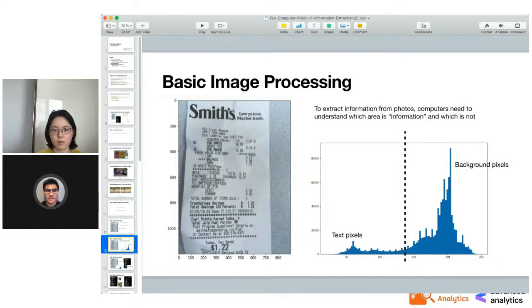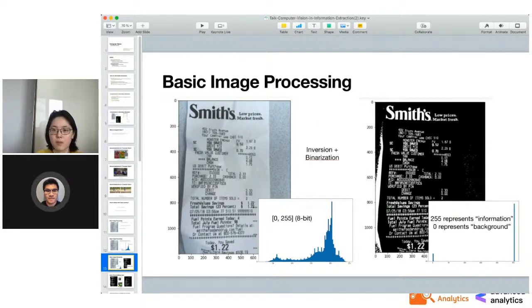else. We can see the histogram of it, and then we can see there is, let's say, a soft cutoff between the dark area, which represents the text pixels, and the white area, which may represent the background pixels. And in most cases, the quality of the scanned image or the photos that the users take may not be really useful for the processing. So we have to find the best thresholding values that we can cut off between the white and the black area. So here it comes into binary image pre-processing or extracting some information on top of the binary images.